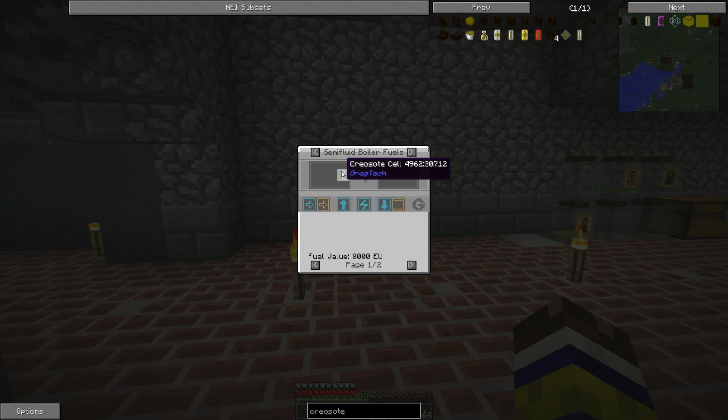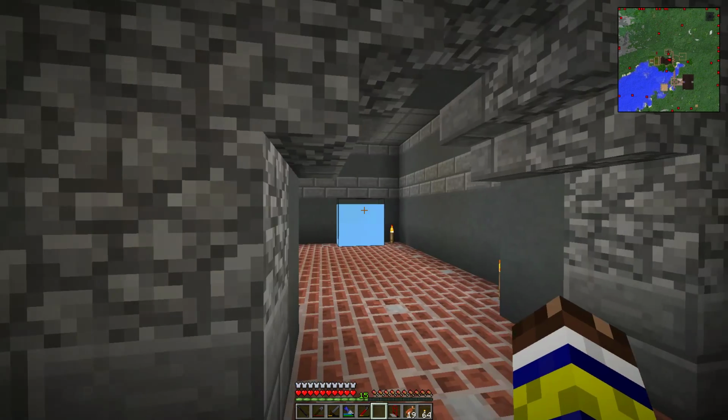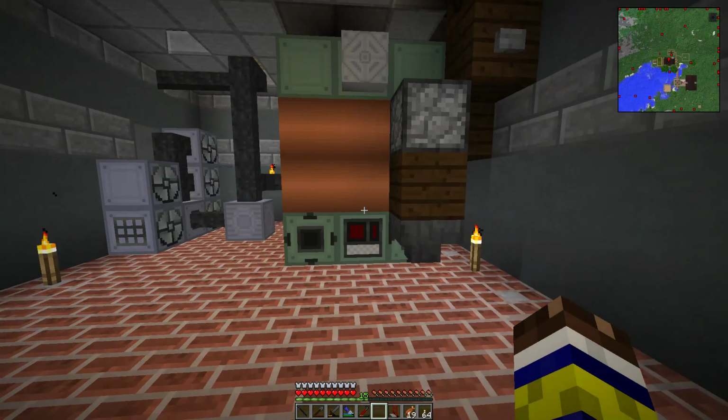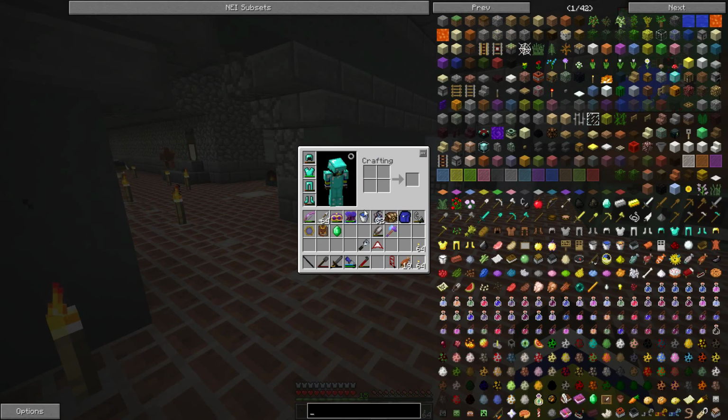There's the semi-fluid boiler that can actually burn creosote directly. I don't know if it's more efficient than the steam. I doubt it is, honestly. But it's there, which means that we can actually make a semi-fluid boiler and direct the surplus creosote so our charcoal production won't stop.